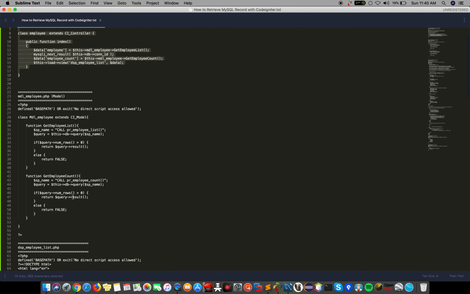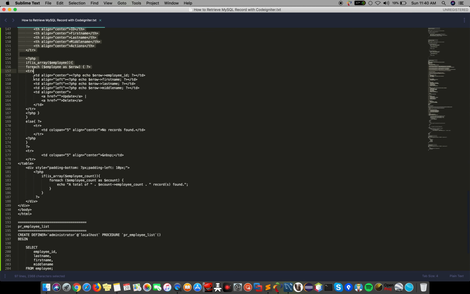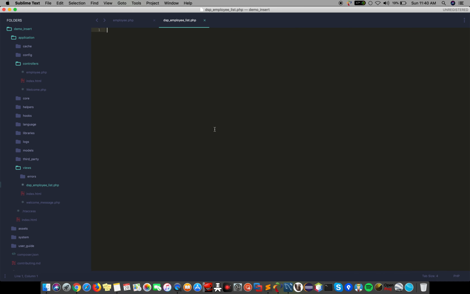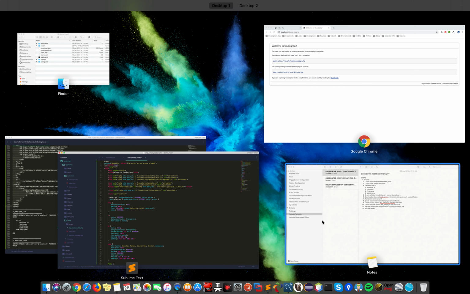Again, I have already written some reference for that, this one. So let's copy and paste this one. Later on, I am going to explain to you what these lines of code mean and what their uses are.